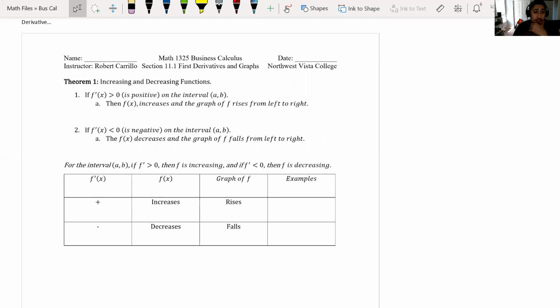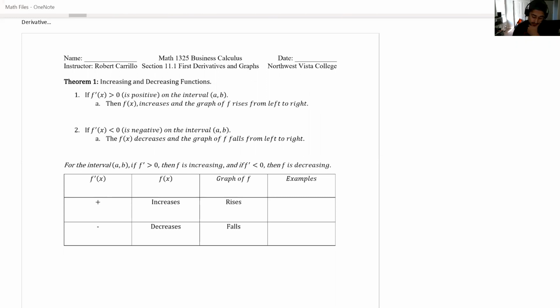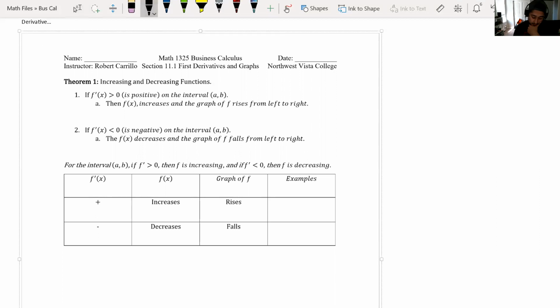Okay, the derivative is just the slope. So if the derivative is positive, the function's slope is increasing. Derivative is negative, decreasing. And examples of that: for a graph with a positive derivative, you increase, it can look something like that, like this, or like that. Those are all examples of an increasing function. If we decrease, well, just flip everything over.